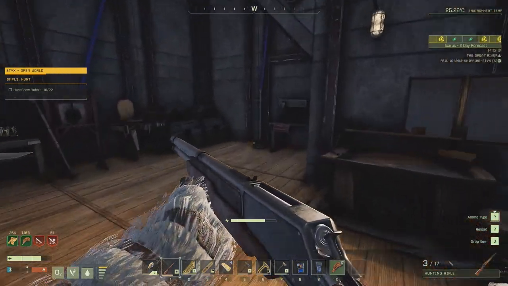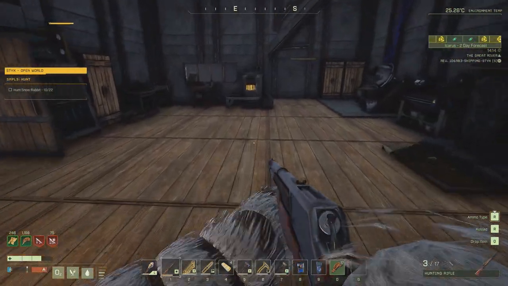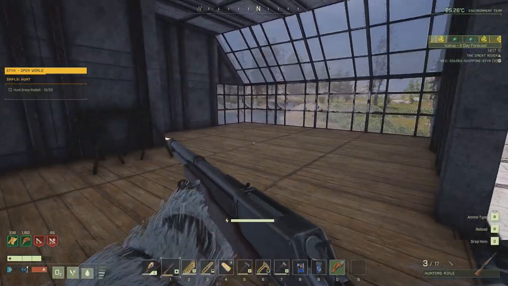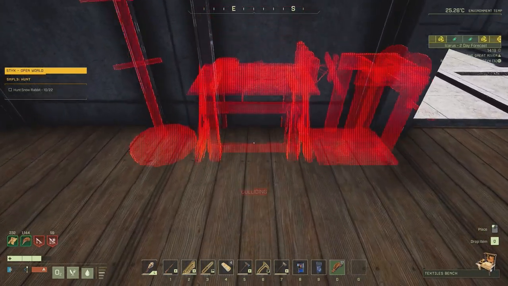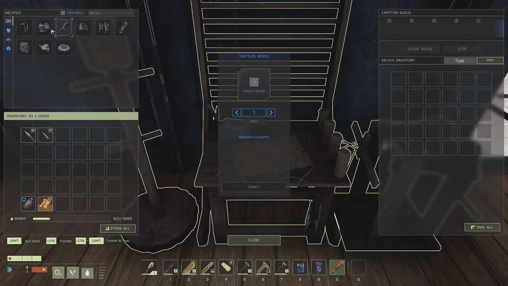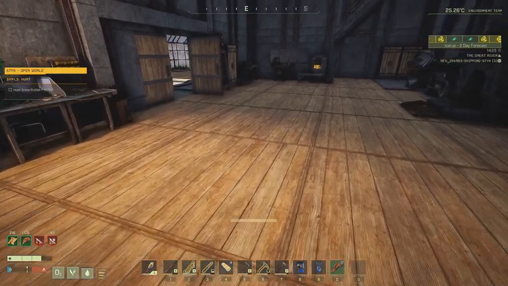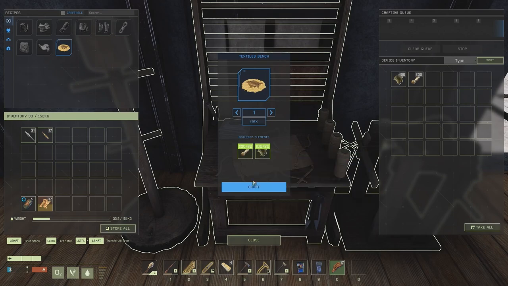Okay, I guess we can craft him a bed. No, we can't. That would be at this one. All right, you're gonna go here for a second. There we go, that's a bed if I've ever seen one. You're not gonna be tired in a minute.